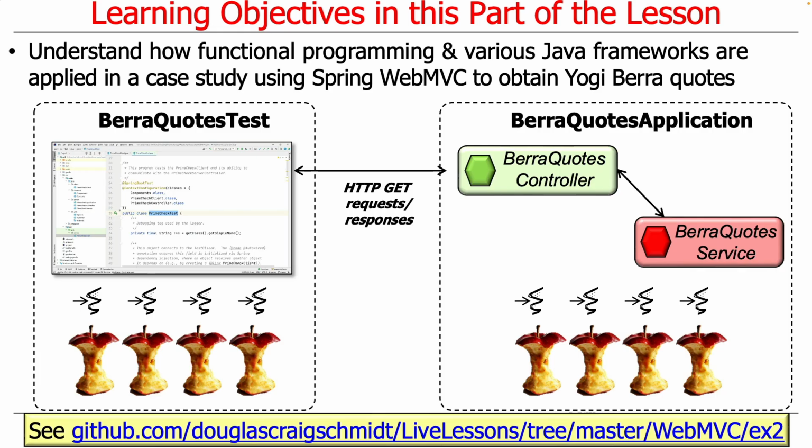And the case study will demonstrate how functional programming in various Java frameworks, like Java streams, can be applied in a case study using Spring WebMVC to obtain quotes from Yogi Berra. Not to be confused with Yogi Bear, totally different. Yogi Bear is an animated cartoon character. Yogi Berra was a coach, a baseball coach.